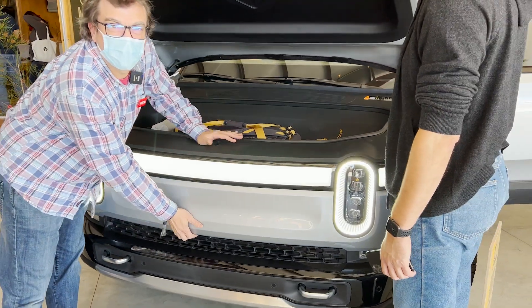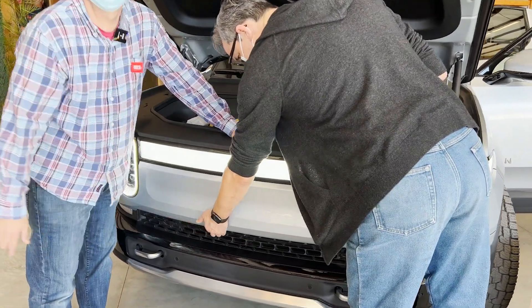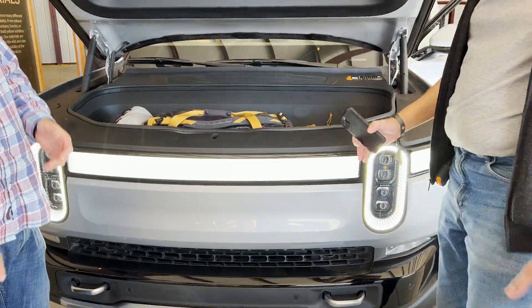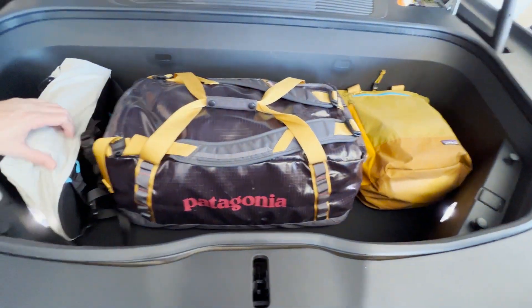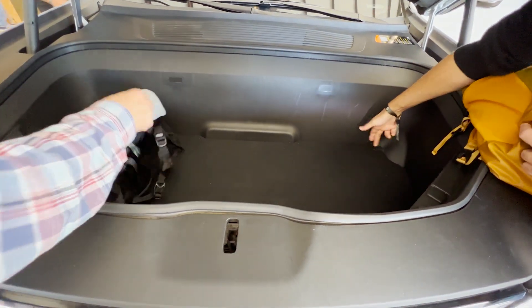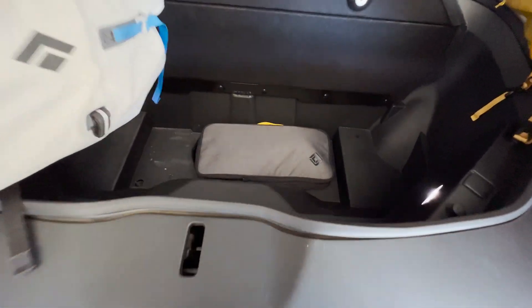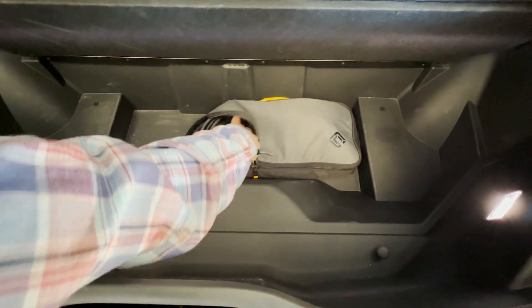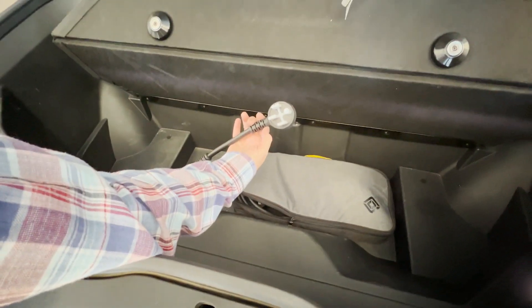So there's like a little rubber pad in here, similar to what you'd find in the Tesla. Right next to it is a camera. I typically use the app to open the front, but it's nice that you can do this manually too. It's pretty big — this is like a 35-liter bag area, and there's probably another 20 liters here. And there's the charge cable — it comes with a NEMA 14-50 and then your standard plug as well.